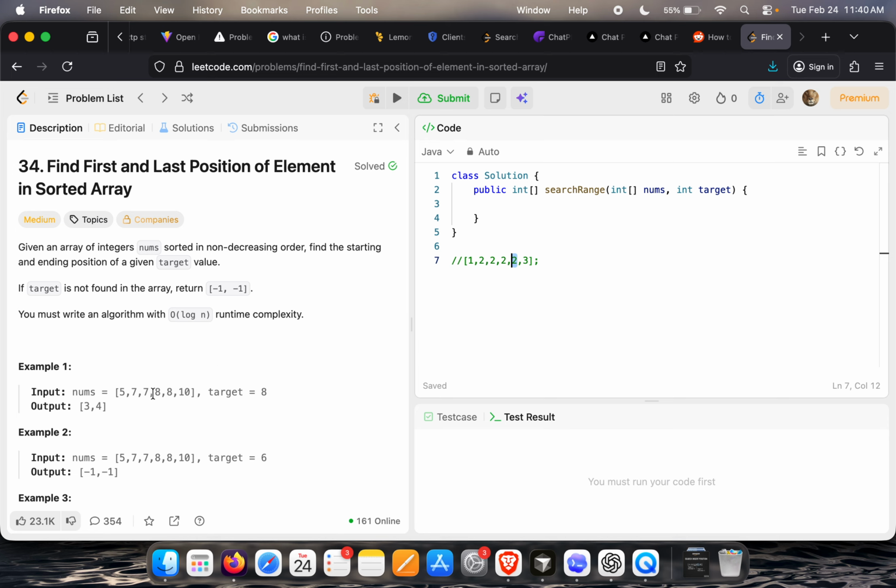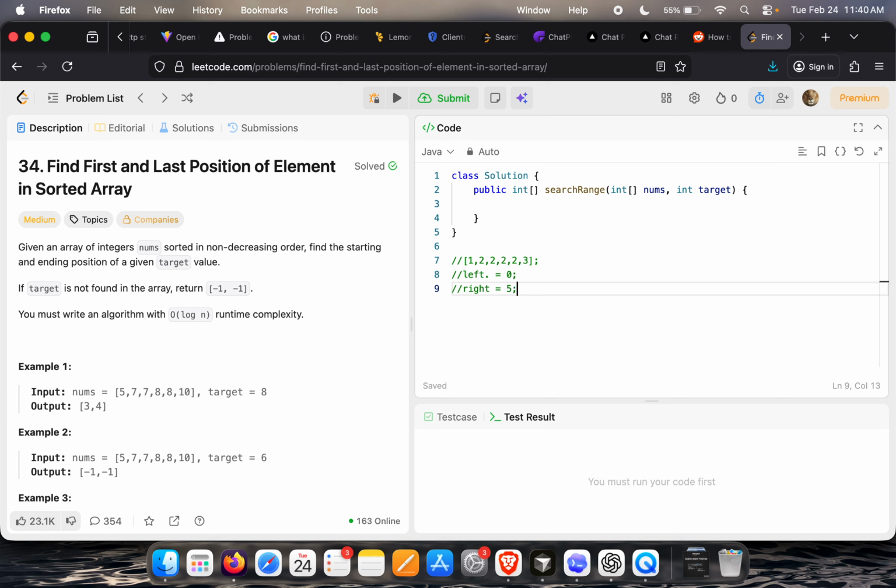In this example, they've given only two duplicates, but you may have more than two duplicate numbers. So let's take left as zero and right as five: zero, one, two, three, four, five.